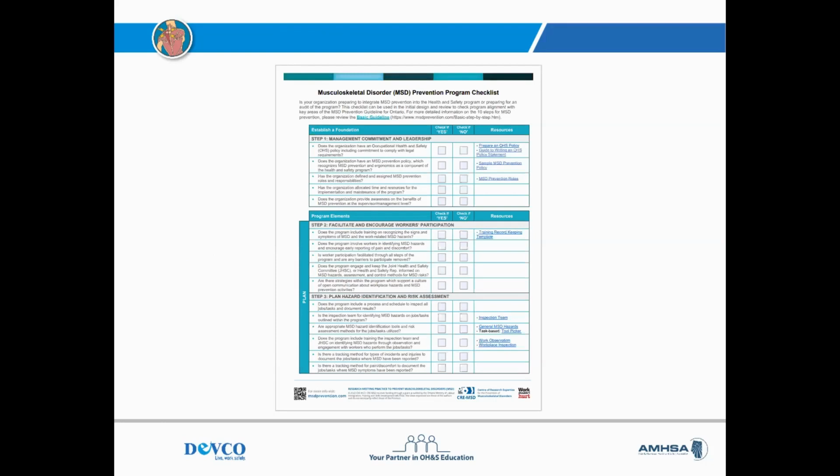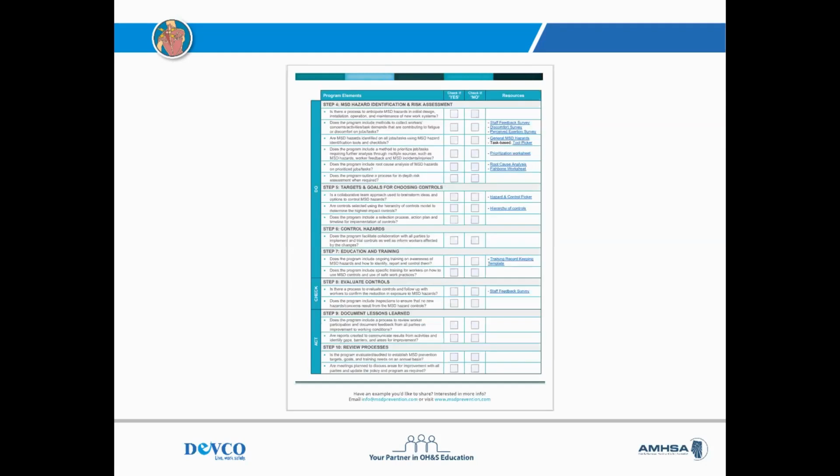Another resource, which I'll get Rob to send out after we're done today: Cree Primus, a group in Ontario, has put together a musculoskeletal disorder prevention program checklist. That's a mouthful. So an MSD prevention program checklist. It's a 2-page document. I'll flash the two pages up here, and like I said, Rob will send out the PDF when we're done here. This is generic to an MSD prevention program, which really an office ergonomics program is the same thing. It's just geared to the office environment.